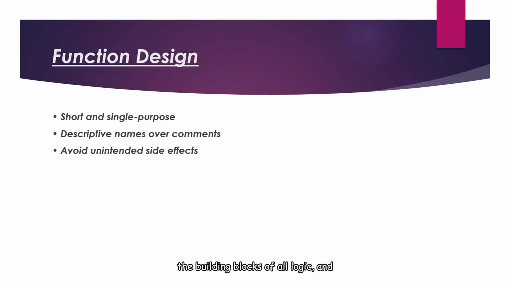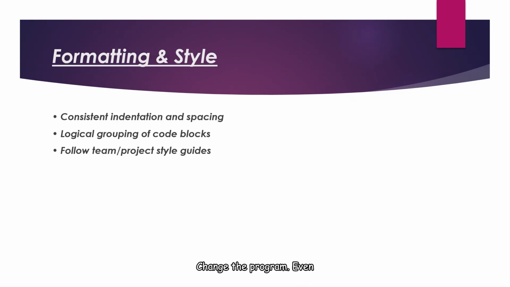Functions are the building blocks of all logic, and designing them well makes your code more readable and maintainable. Each function should do one thing and do it well. Avoid writing long, multi-purpose functions. Instead, break them down into smaller ones, each responsible for a single task. Give them names that clearly indicate their job. When a function name is well chosen, comments become almost unnecessary. Also, be cautious of side effects. Your function should behave predictably and not unexpectedly change the program.